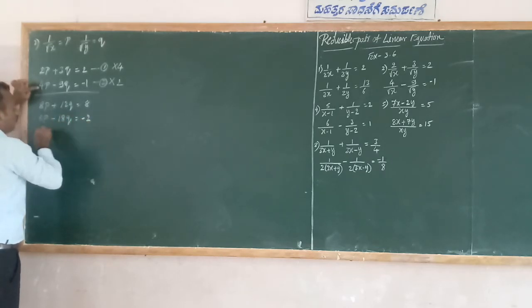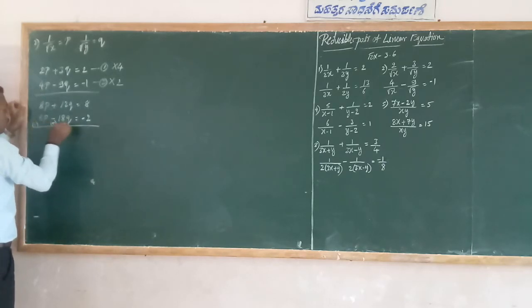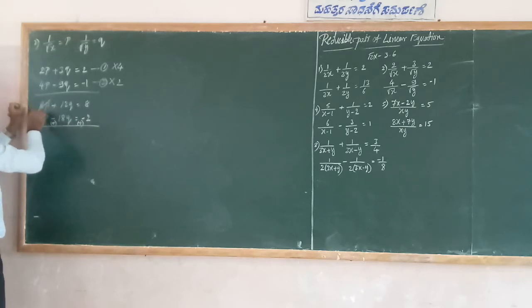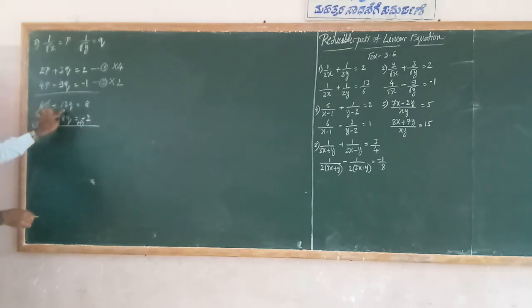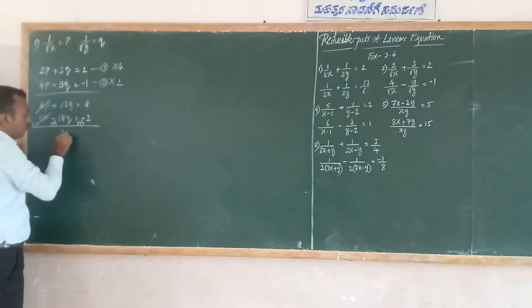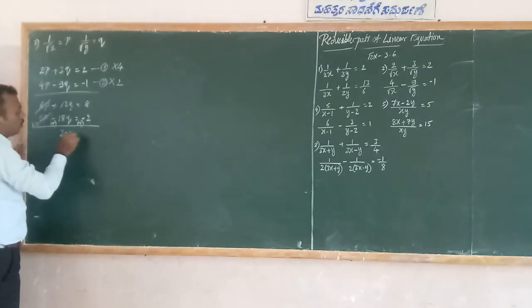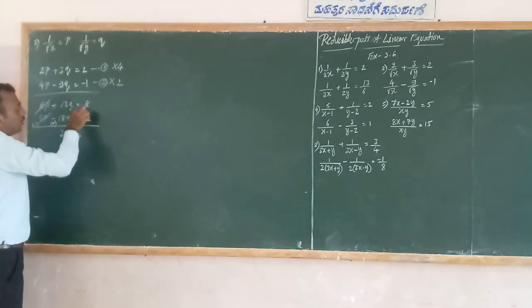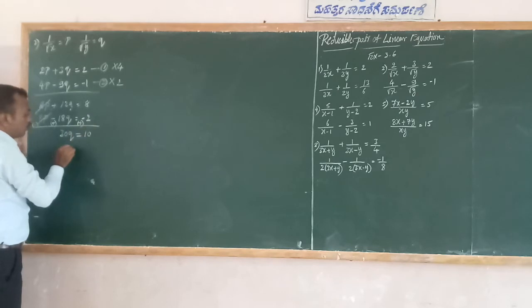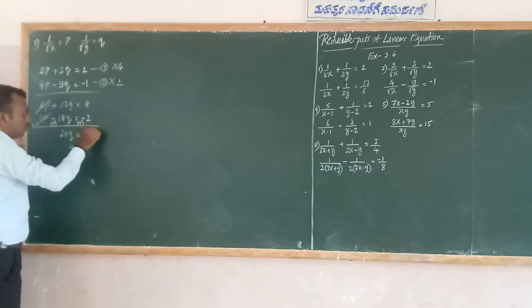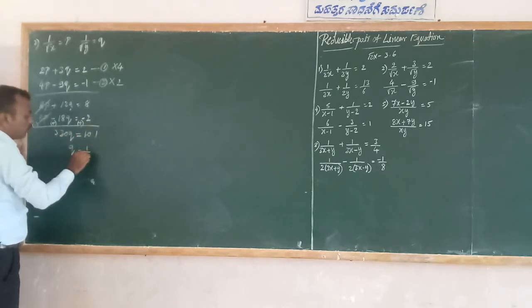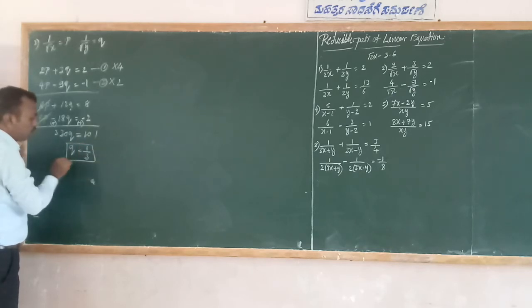Okay, now we have to change the signs. Here minus will become plus, minus will become plus, plus will become minus. 8p minus 8p get cancelled, plus 12q and plus 18q, we have to add. How much becomes 30q? Because same signs, 18 plus 12 is 30q, it is equal to 8 plus 2 which becomes 10. So therefore q is equal to 10 over 30, therefore q is equal to 1 by 3. The value of q is 1 by 3.